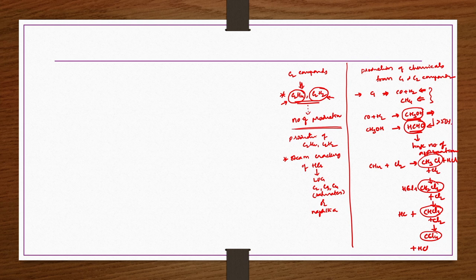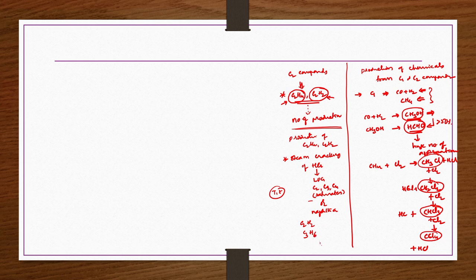But the problem is that both of them have different reaction temperature and time. So you cannot use both in the same furnace or the same pyrolysis reactor; you have to use different reactors, and then after the pyrolysis or steam cracking, the products can be processed simultaneously. That is what we have seen. In this process of production of ethylene, we also get acetylene, propylene, propane, butane, butylene, etc.